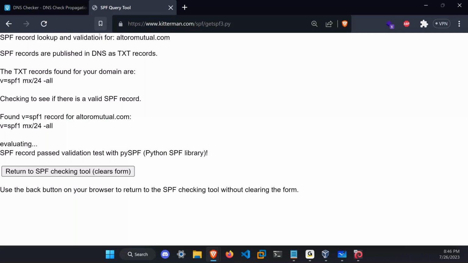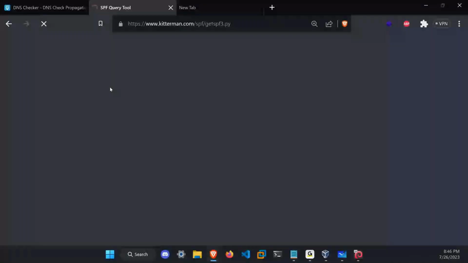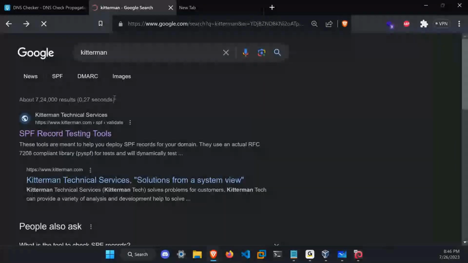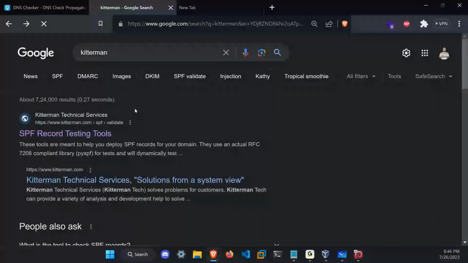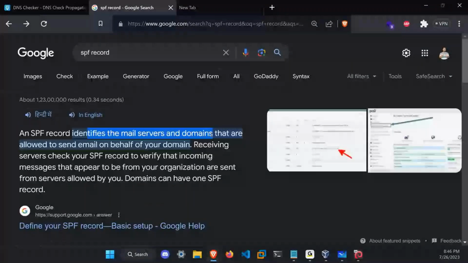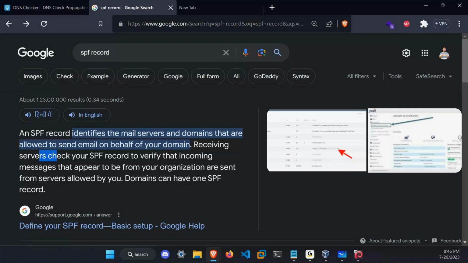The SPF record is a type of TXT record only, which holds some specific information about the mail server. An SPF record identifies the mail servers and domains that are allowed to send emails on behalf of your domain. Receiving servers check your SPF record to verify that incoming messages are from your organization or sent from servers allowed by you.